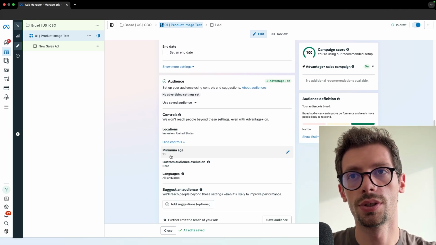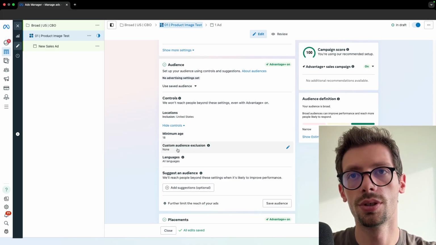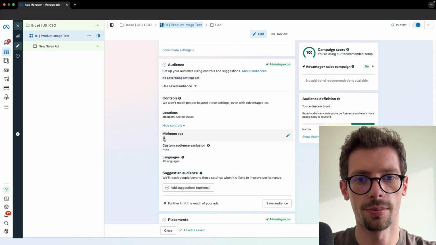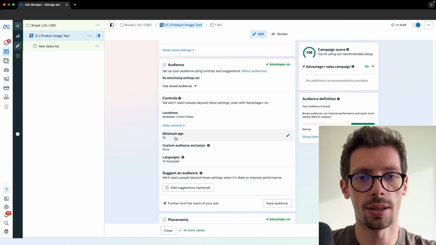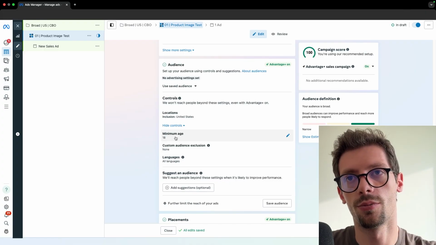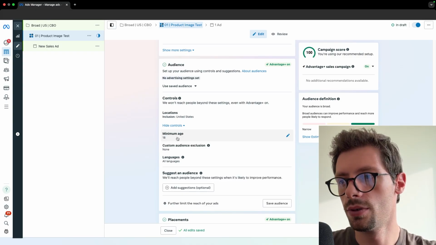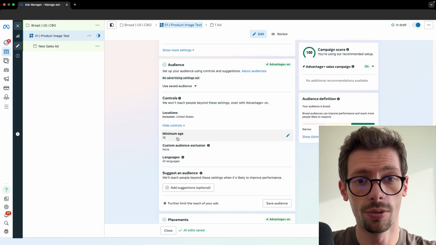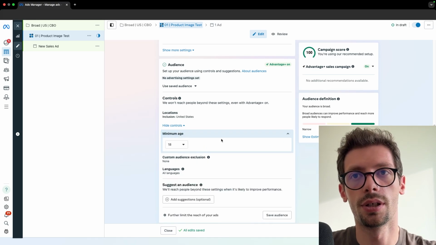If you show controls here, you can set a minimum age, custom audience, exclusion. So if you know, for example, that for sure no one will buy below the age of 25, you can set that up, because why even test them, right? Usually the Facebook algorithm will go and just do this for you ideally. So it's best to not touch this. But if you know, for example, okay, we buy a product that nobody will buy below the age of 25, well, why not exclude them? Then you can adjust it here, right?